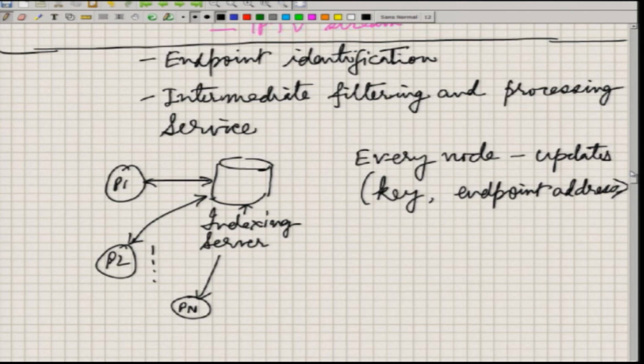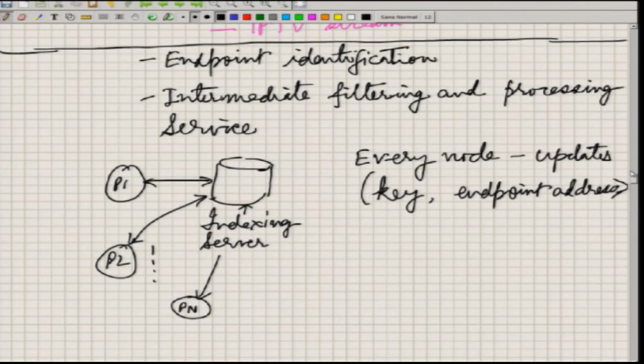And if it is going to be a distributed system where these are all mobile clients acting as servers, they need to tell every time the key with which they need to be searched. For example, I am providing a file on coronavirus, whenever my IP address changes I should tell the indexing server to update my address to this, and this is the key for which I am holding the document. So, the key will be the keywords by which you search the document and you will end up getting my address. Okay. So, the key and endpoint address, that is basically the search key and the corresponding value of that key. So, this has to be updated by all the mobile clients, so that addresses can be changed.